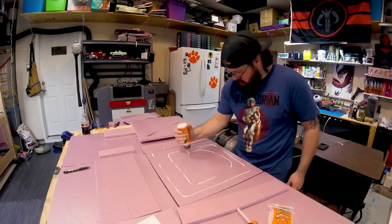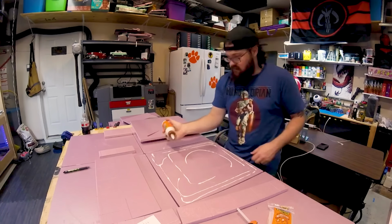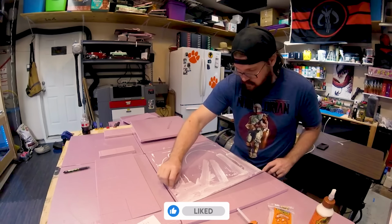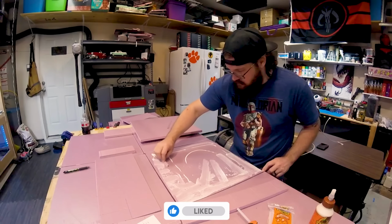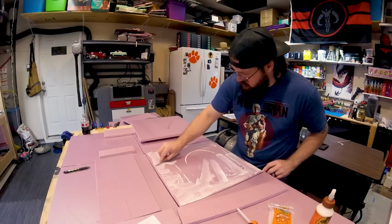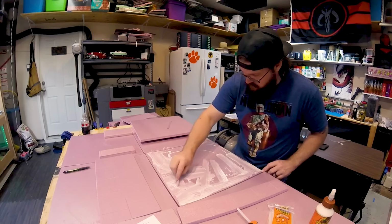So we're going to start gluing all these together, starting with the middle here. I'm going to use a combination of wood glue and hot glue. The wood glue is going to be the Permabond, but the hot glue is going to help with the quick set so that I can keep these pieces from sliding while the wood glue dries.